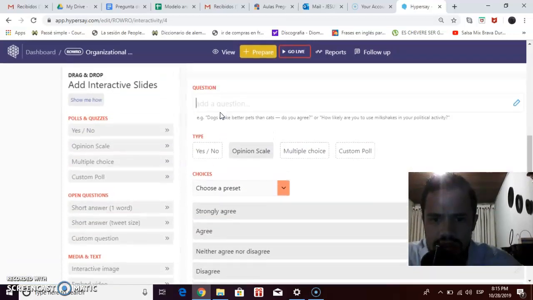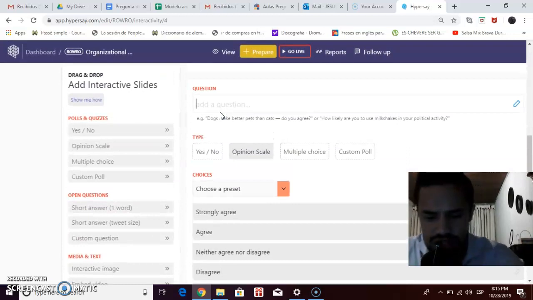Okay, I'm going to type a question, and it is: are organizational patterns important, or let's say necessary, to understand what the message of a text is?